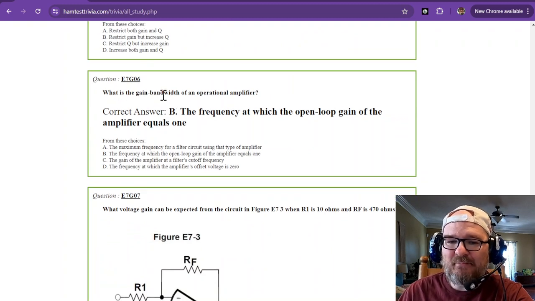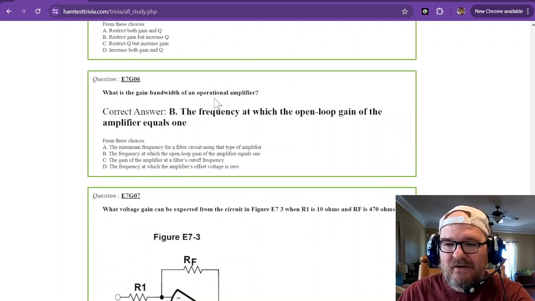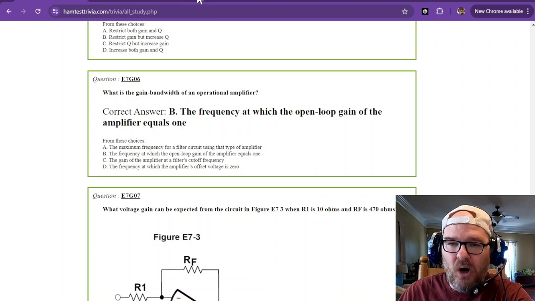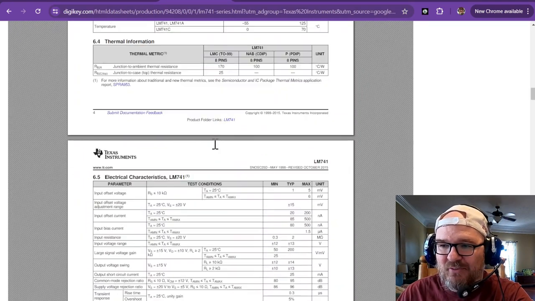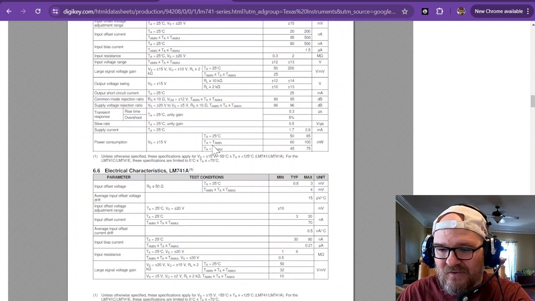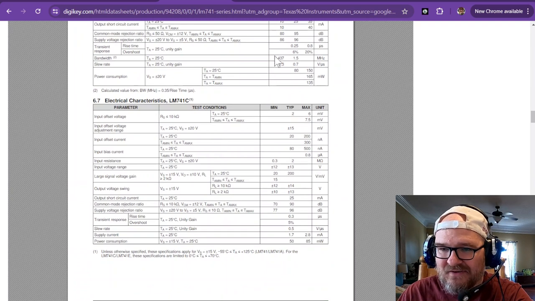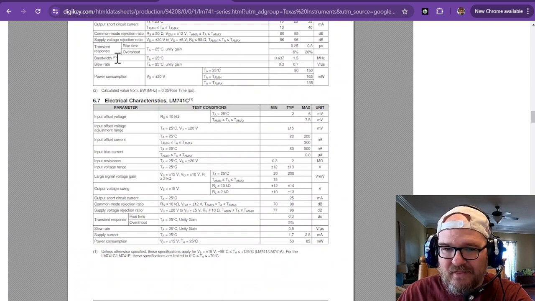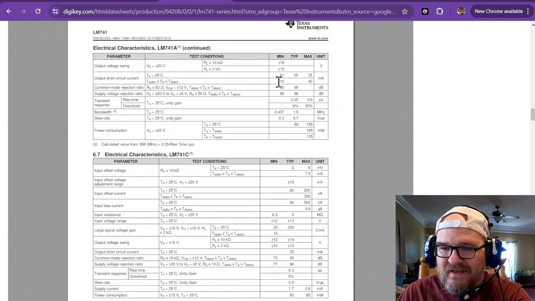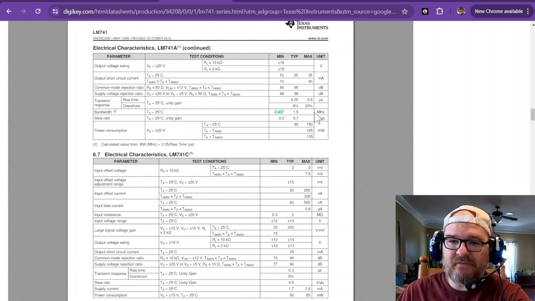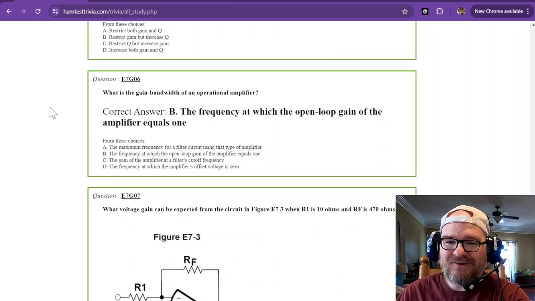What is the gain bandwidth of an operational amplifier? And that is the frequency at which the open loop gain of the amplifier equals 1. And that's why I had this data sheet pulled up to a very specific spot, because each data sheet is going to tell you what that gain is in hertz. There it is. So, the bandwidth at 25 degrees Celsius, the minimum is going to be 437 kilohertz. The typical is going to be 1.5 megahertz for the LM741. All right, we found it. Good deal.